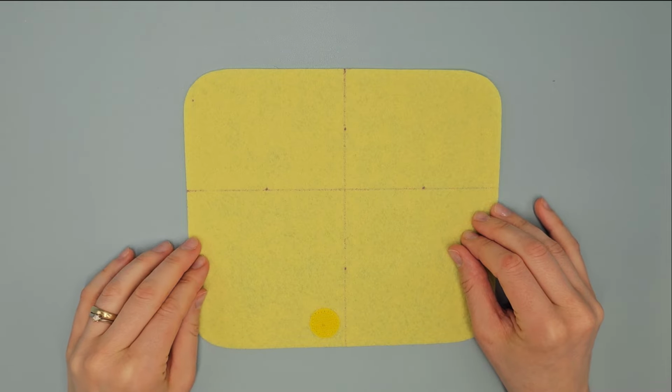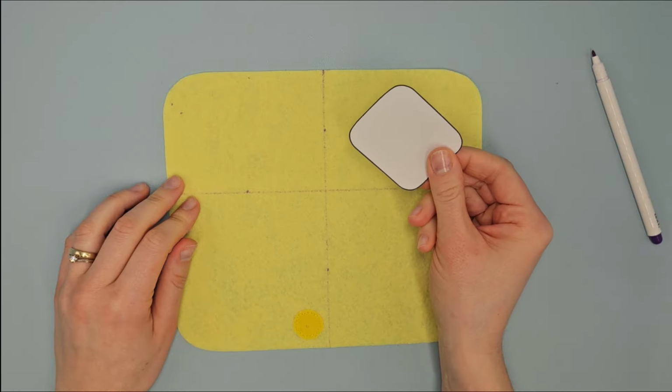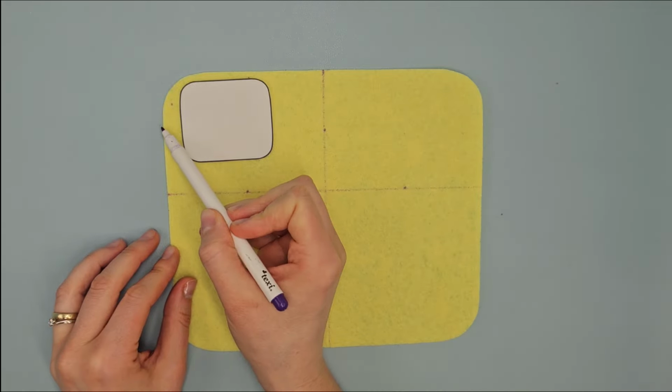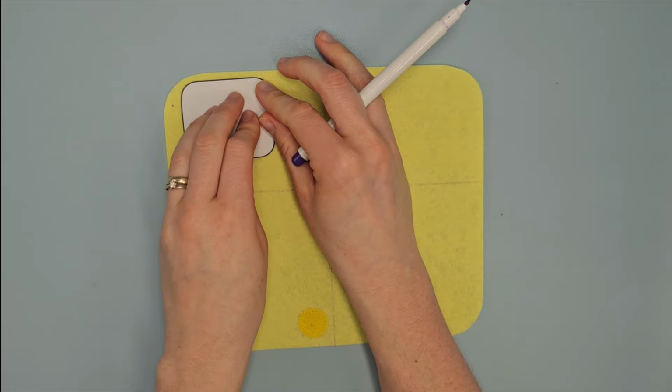We will now sew the elements to the upper left side of the base page. Place this paper pattern here. There is 4 mm from the upper edge and 12 mm from the left edge. And now draw its shape with vanishing marker.